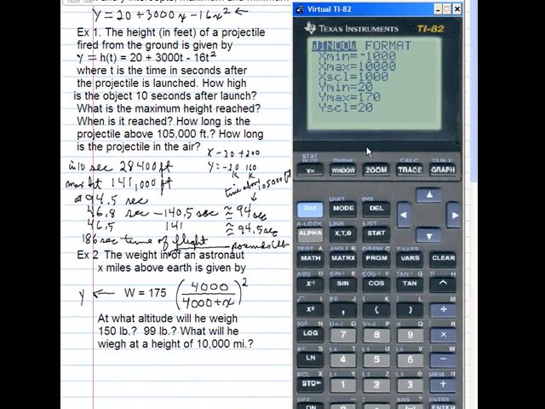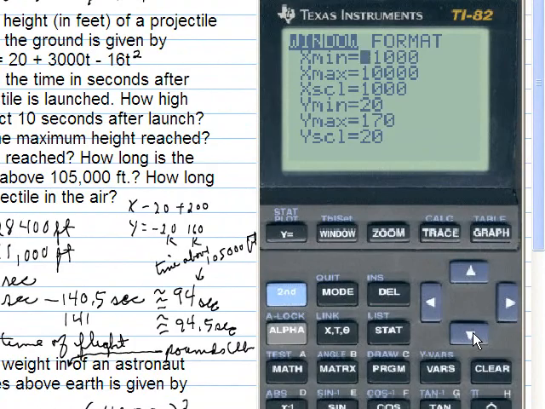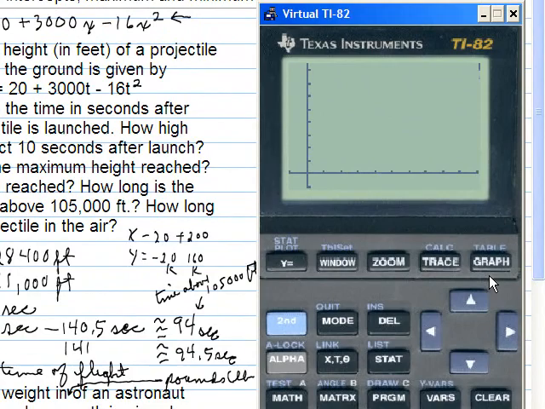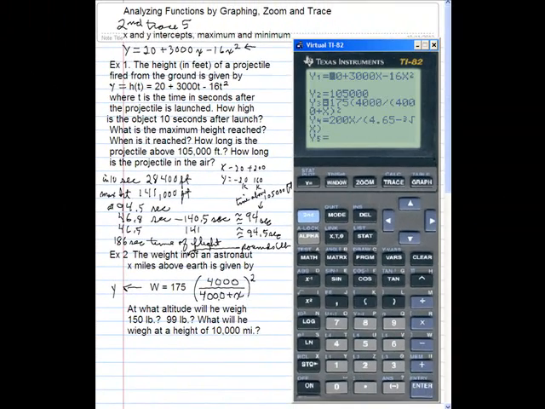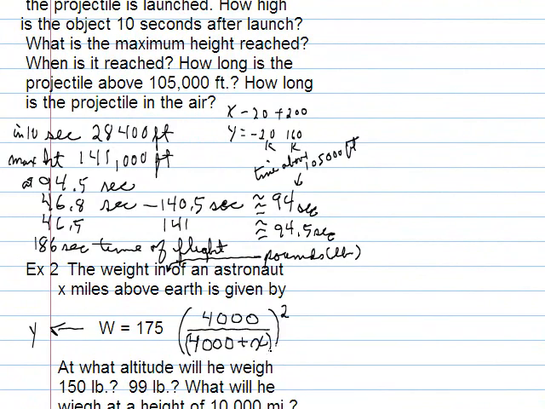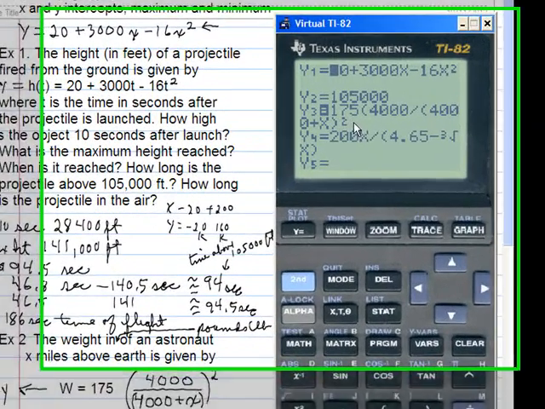Let's see, y min needs to go from negative 20 to 170. Let's see if that does anything. No, that's still not happening. We're not getting the graph of that function. Okay, here's the problem right here. I meant to bracket the bottom two numbers. If so, then I'm going to have close bracket squared. When I look at my function in the calculator, all I have is a closed bracket squared.